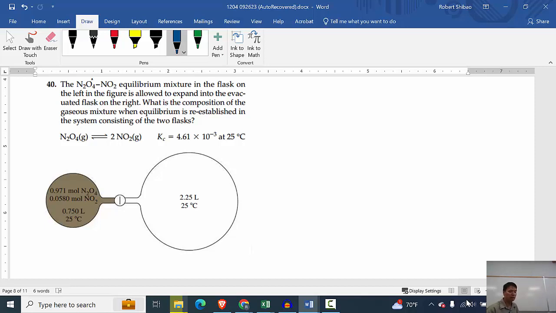We could recalculate the K if I wanted to at 50 degrees C, using that equation and just plugging and chugging. But we're going to keep the temperature at 25 degrees C. How we're going to perturb this is we're going to change the volume. Which side favors larger volume? Which side favors smaller volume? Yeah, the right side favors larger volume. We have 2 moles of gas. So we're going to take this system at equilibrium and increase the volume. If we increase the volume, there's going to be a shift to the right.